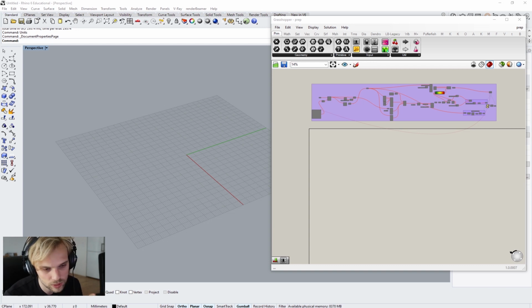And then once we have that analysis done, we will optimize it with, I guess it's also a genetic algorithm, evolutionary algorithm, but it's not going to be Galapagos. It's going to be Octopus. The reason why we choose Octopus is because it has the possibility to optimize against 2, 3, or basically it's a multi-dimensional optimization tool, right?